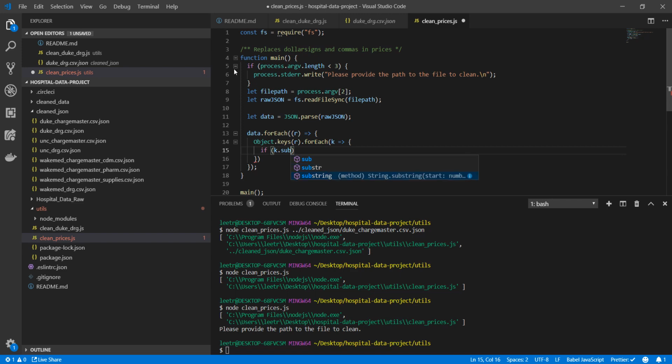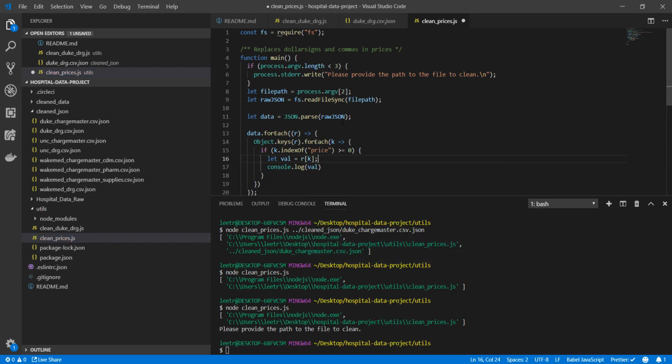We're going to have to open this up because I do not remember which one we need to use. k.substring. Or actually, we can just do indexOf, even easier. If k.indexOf price is greater than 0, so price exists somewhere in the string, that should actually be greater than or equal to 0. We know price is in there, and so let's just do console.log value, which we haven't said what value is yet, so we'll let value equal rk.